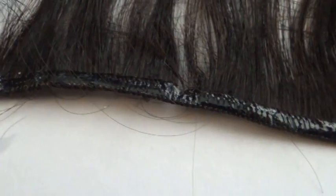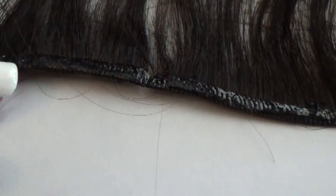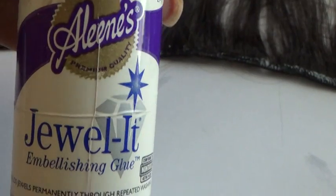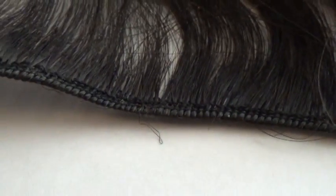So I split the tracks on all of the hair, and I sealed the tracks. I did one side, and then I flip it and do the other side. I seal it with this. This is what I sealed it with. This glue dries kind of fast, and it dries clear. This is the other side of the track, and I'm going to show you what it looks like.